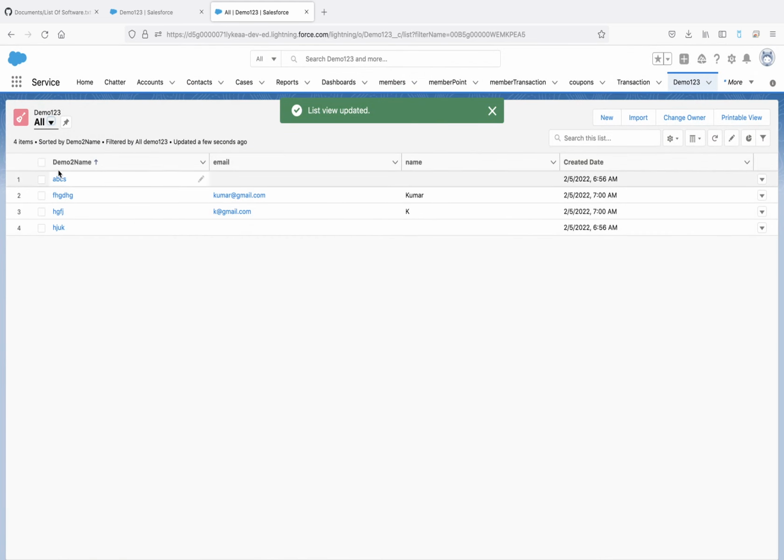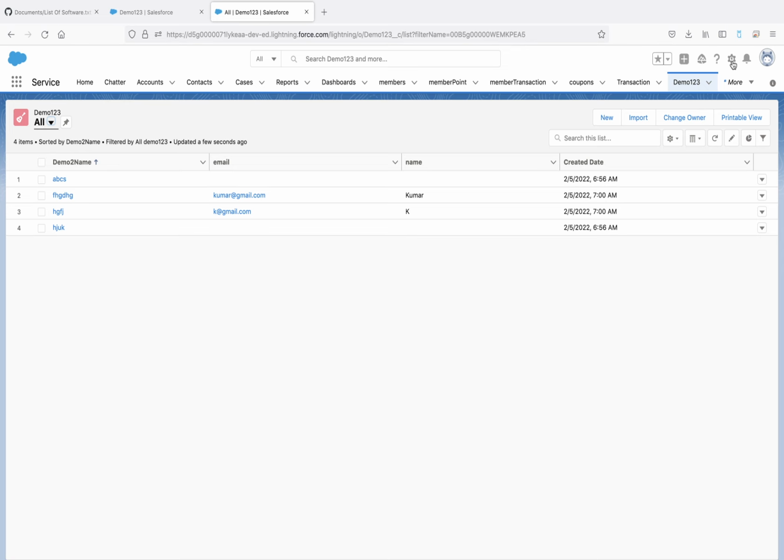So now you can see the primary key demo2 name is coming, email is coming, name is coming and created date. Everything you can see here. So this is the second place where you can create object records manually and display them.